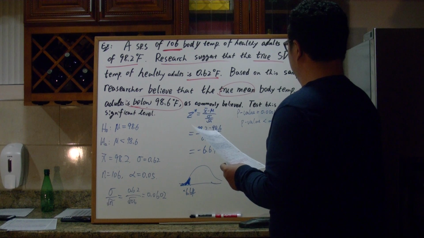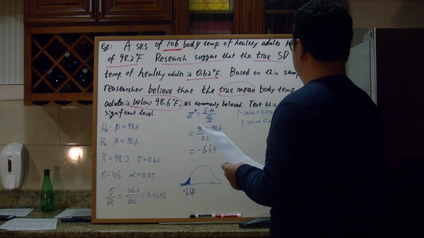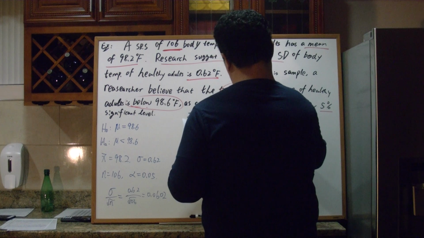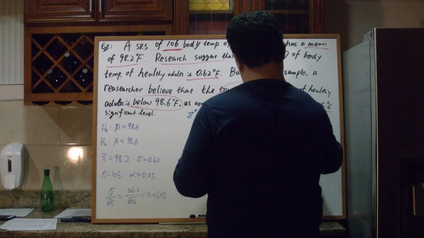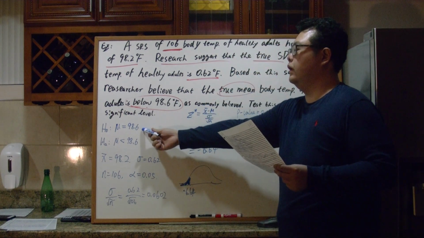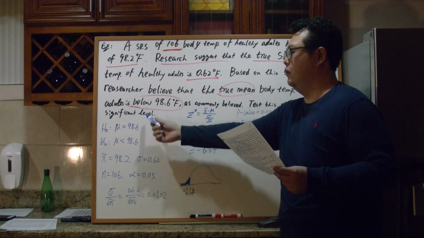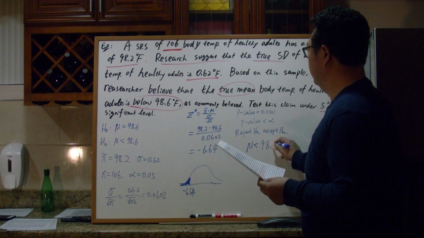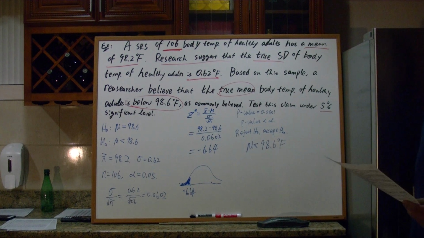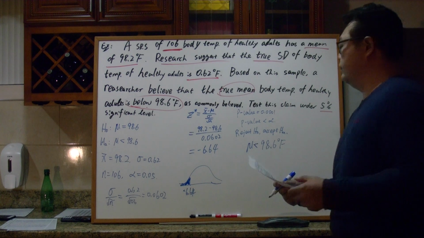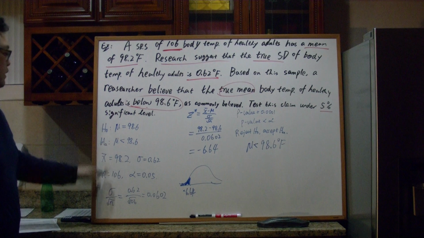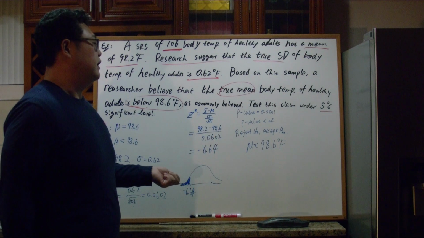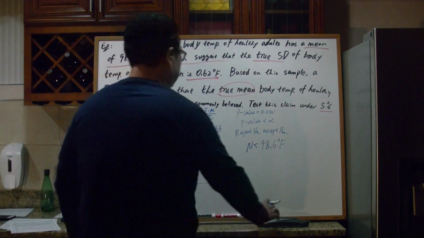What we have, in the decision, is to reject the null hypothesis. If we reject the null hypothesis, we are accepting the alternative hypothesis, or we accept the claim that the mean is actually less than 98.6 degrees Fahrenheit. So we start with the claim and do the math. We find the p-value, and we see the p-value is smaller than alpha. That means we need to reject the null hypothesis. So what does that actually mean?